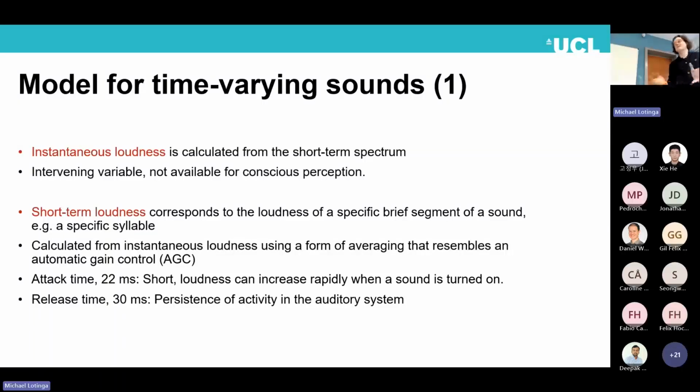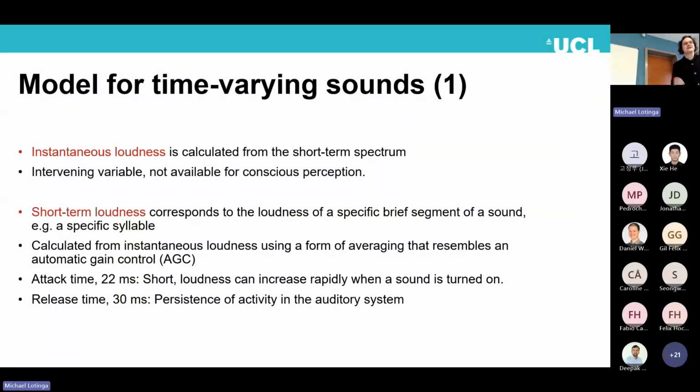That's why the next step is to calculate something that we can perceive, and that is short-term loudness. Short-term loudness is thought to correspond to the loudness of a brief segment of a sound, for example, of a syllable. When you follow my speech, you might analyze the speech over time, and you might say some syllables are louder, some syllables are not so loud. And how is that done? It's calculated from instantaneous loudness with two exponential time constants, like in an automatic gain control circuit.